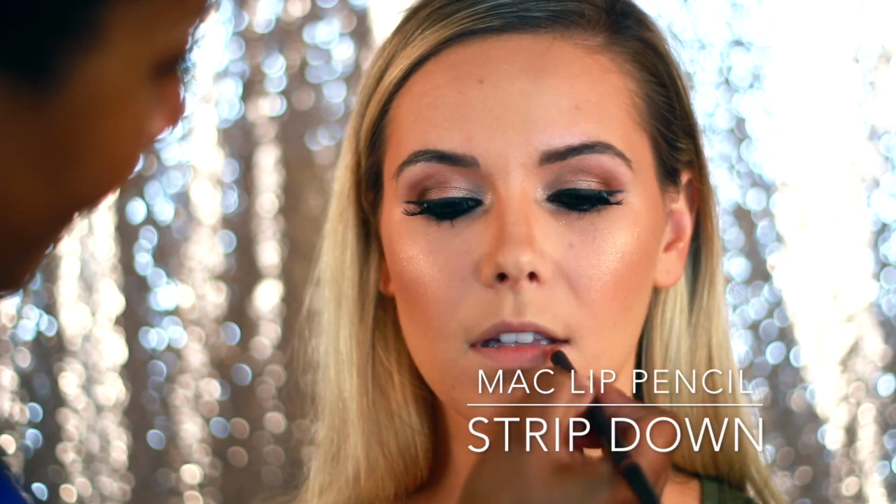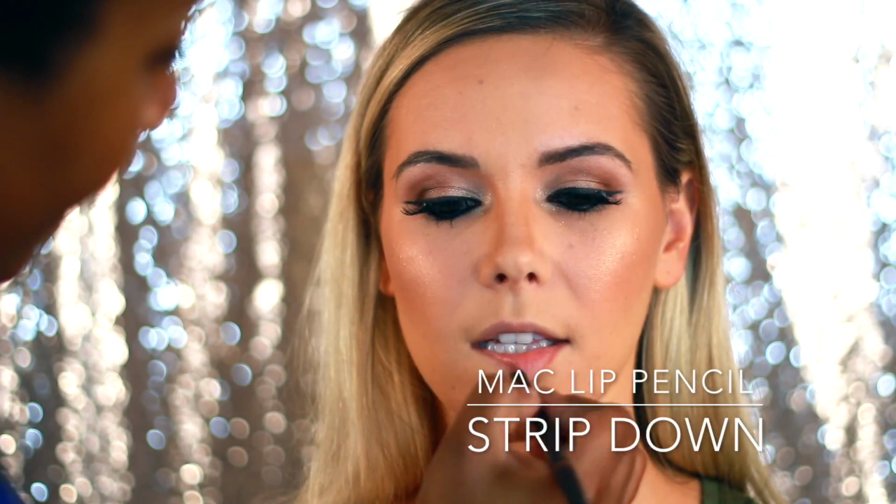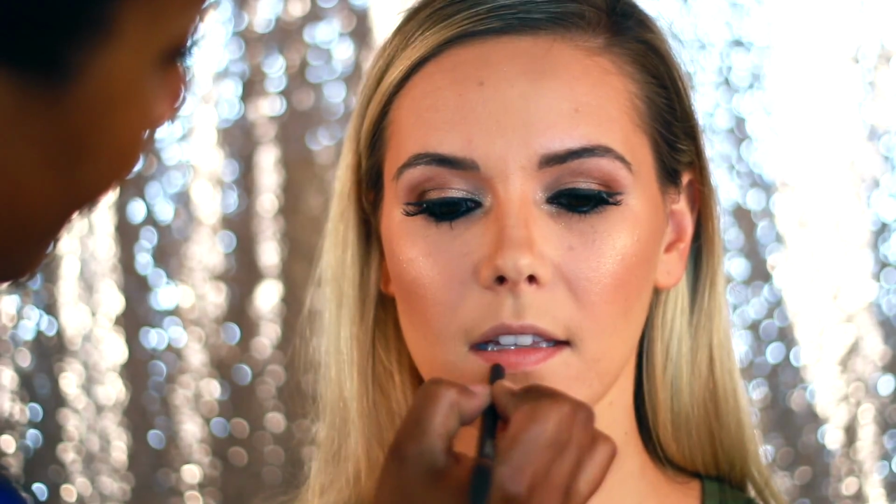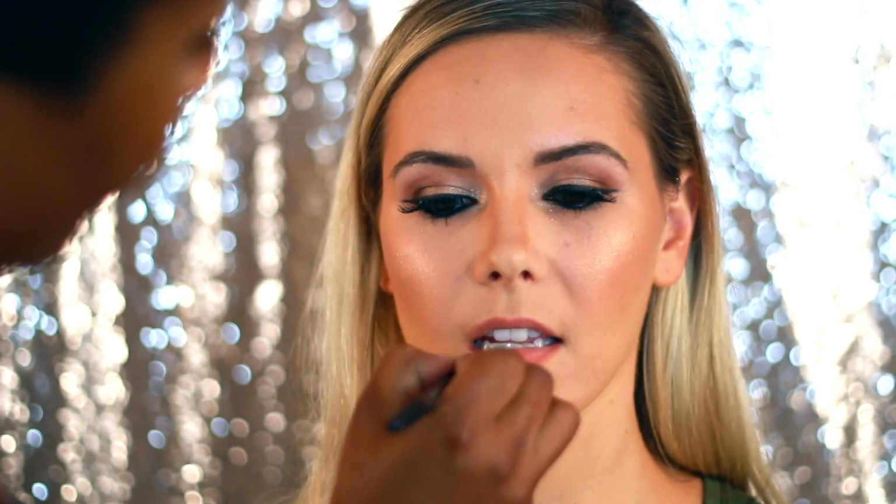Now I'm going in with Strip Down. This is a MAC lip pencil. And I'm really actually coloring the lips in just to kind of help the lip gloss that I'm going to be using, help it to stay.